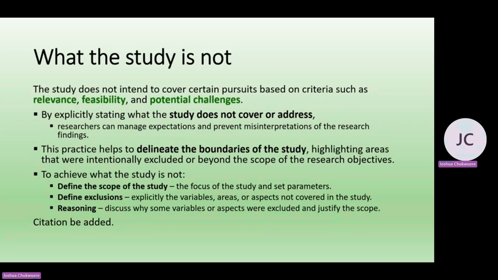Inter-rater reliability measures the agreement among different people observing the same thing. That is, if a couple of people are doing the same thing you are doing with the same sample, your findings will be aligned with each other. If you have done the study and I do the same thing within that sector, within that sample size, we're going to find the same thing. You're going to observe and find the same thing, and that is it.